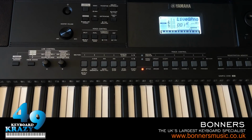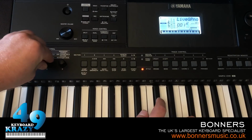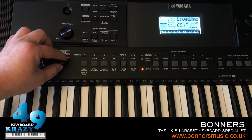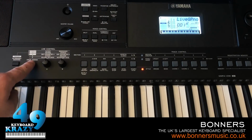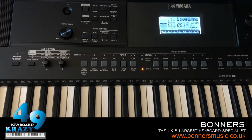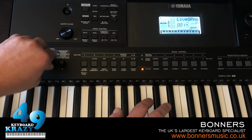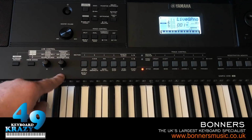So we are on knob assign 1, which is the cutoff and resonance. So here it is. And then knob assign number 2, we're going to select number 2, which affects the reverb and chorus. So on the left knob here, it ups the reverb, just like this. And on the right one, that triggers the chorus.